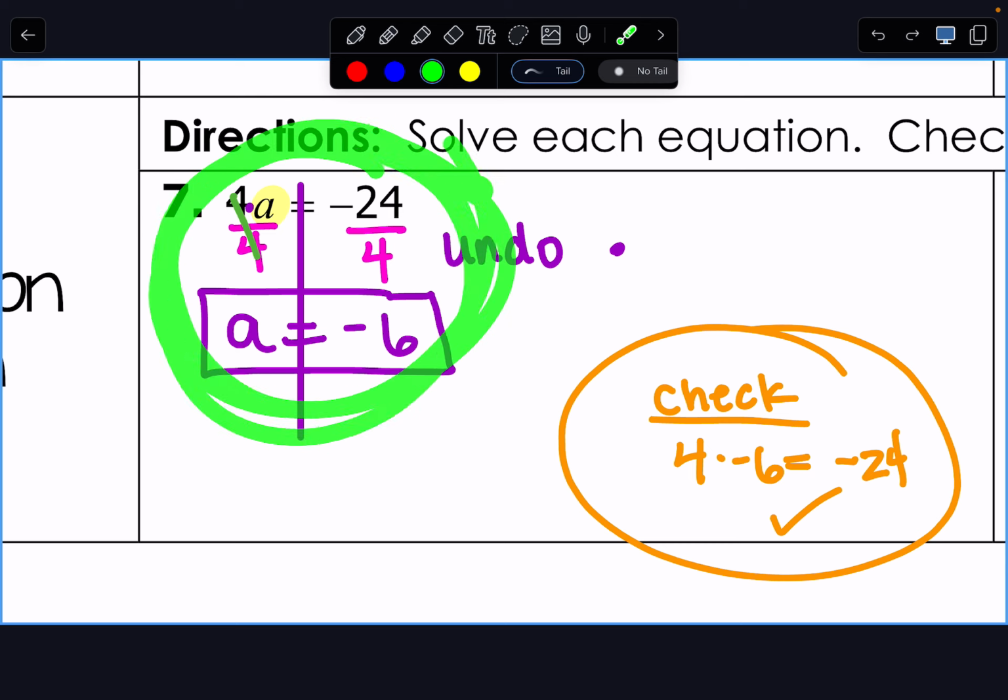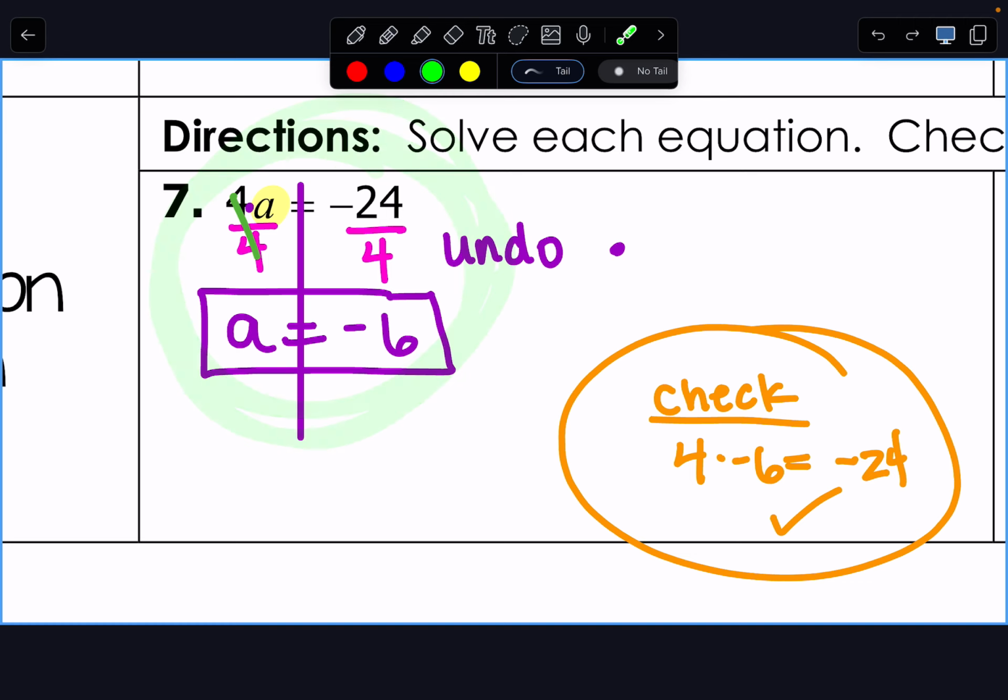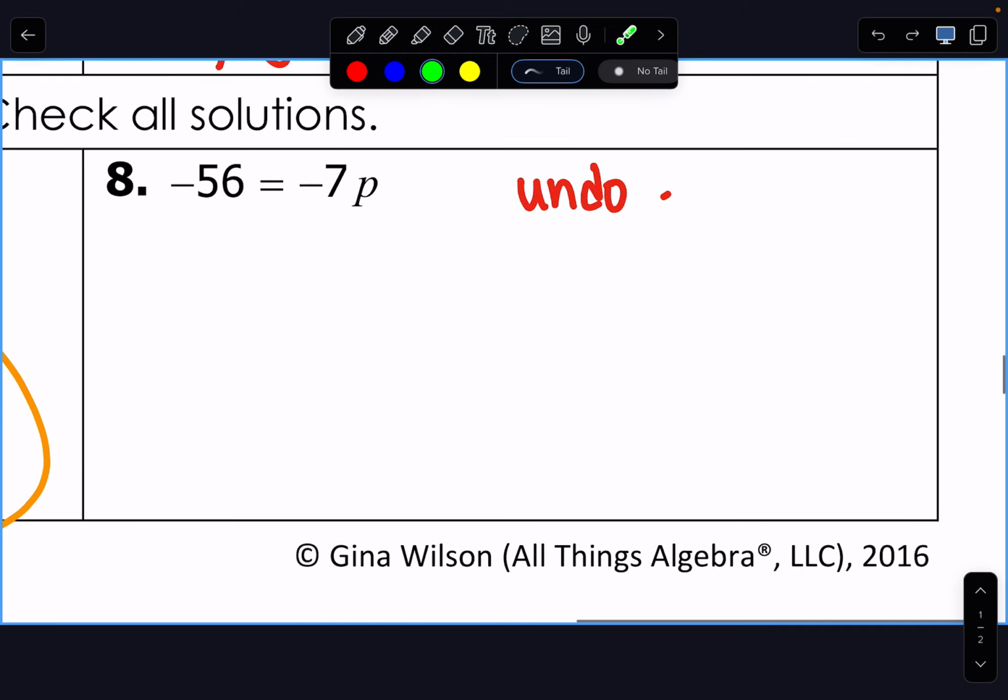At the very least, I need to see this work right here. I need to see that you divided both sides and then your answer is -6. But the checking work, I'm going to write it, but if you would like to do it in your head, that's fine. What I don't want is for you to be going so fast, you're just zooming through and you make silly mistakes because you're not taking your time and showing your work. Okay?